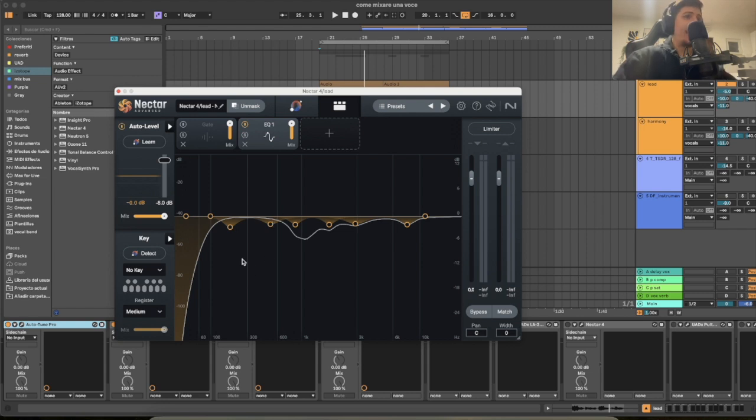Then after that, I have this EQ, which is really cool because you can assign the frequency band to a harmonic. So for example, the first harmonic usually is the more powerful one, and since you're close to the mic, that's kind of like the harmonic that gives you that muddiness. So here I can attach to that harmonic, and if the harmonic goes up, the equalizer will follow. So I'm doing this with the first two harmonics.